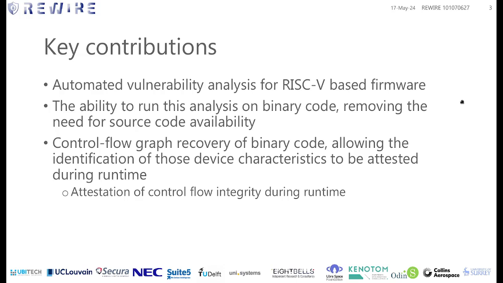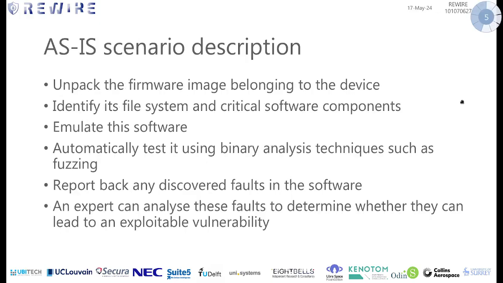We add the ability to then analyze the firmware that only has binary code. Lastly, we provide control flow graph recovery of binary code, which later on allows us to perform attestation for the control flow integrity at runtime based on this control flow graph.